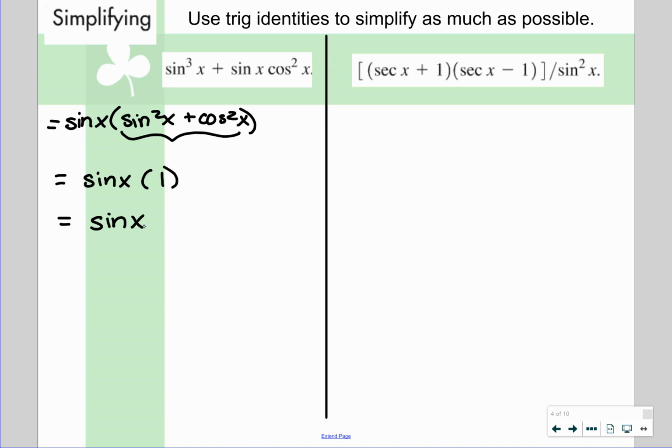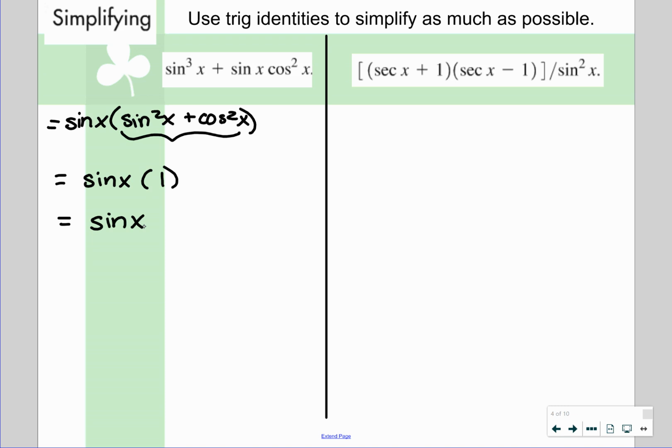And then once you get down usually to a single value, a single trig function, or as few trig functions as possible, if you can't combine anymore, that's as far as you can simplify. So that's where we would stop, okay? So our answers to these aren't going to be a nice pretty number in most cases. Sometimes it could be, but for most of it, it's going to be something like this, okay?